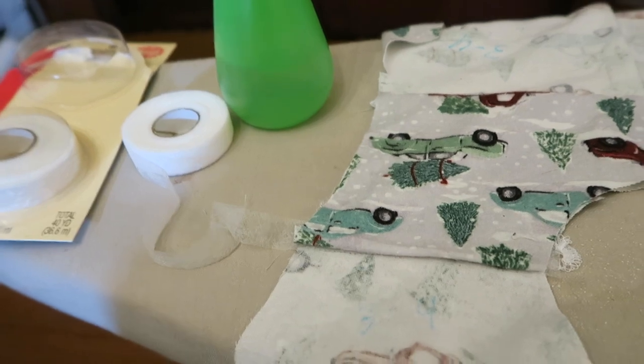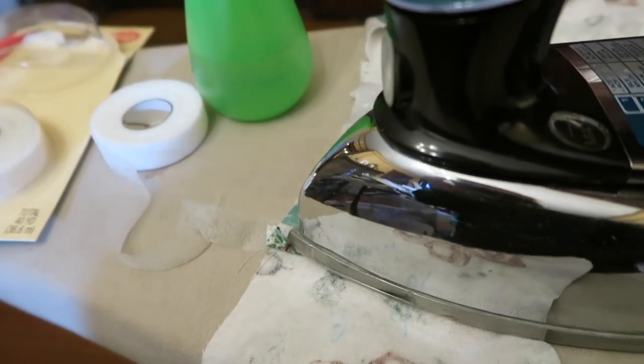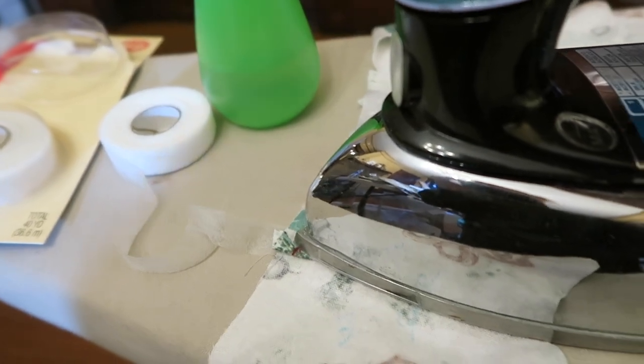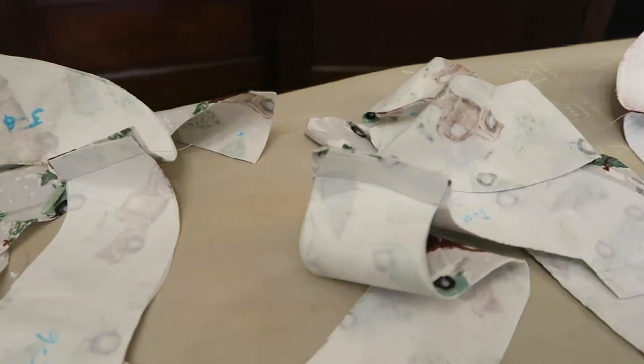So I pulled out my trusty Stitch Witchery, and it takes about 5 seconds to sandwich that in between the seams and iron it in place. Just a quick little shortcut. It is very satisfying to stitch all the facings at once, and it really helps to move the pattern along.